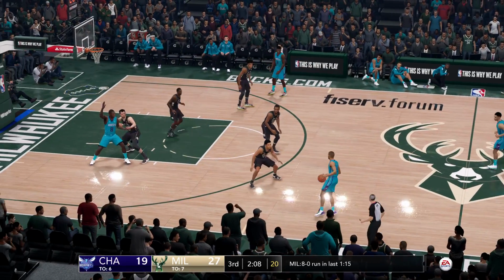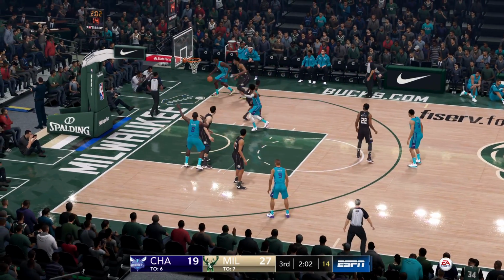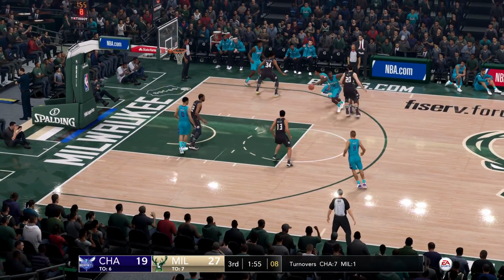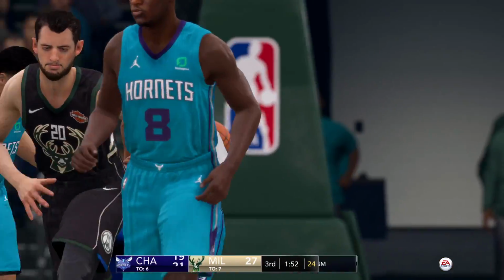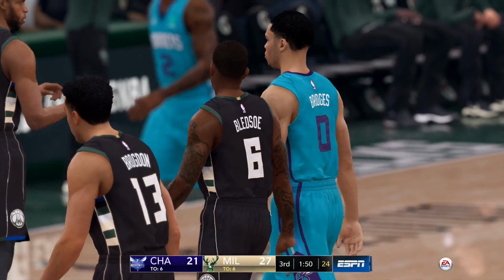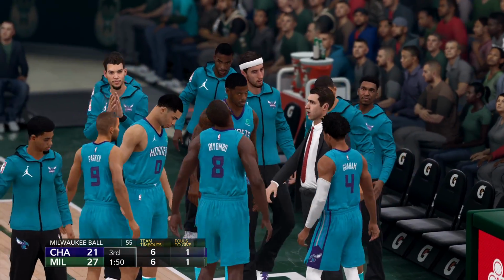Parker into the front court. His club's staring up at an 8-point deficit. Here comes the screen. And coasting in for two. There you go. I like seeing scoring coming from unlikely sources. Now the Bucks gonna signal for a timeout as their coaching staff wants to talk things over here in this third quarter.